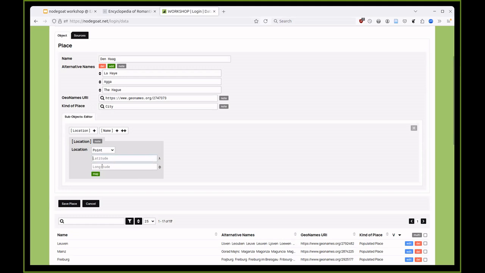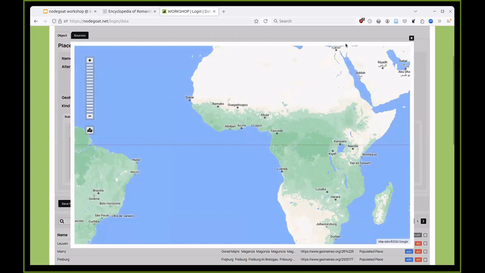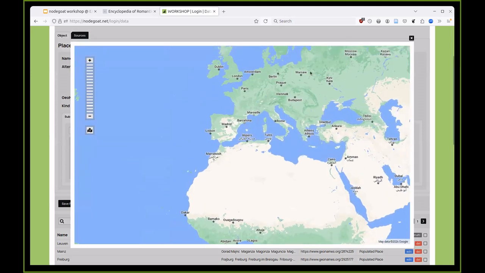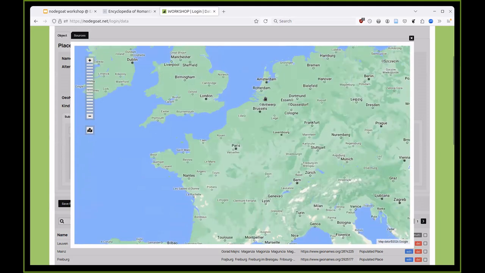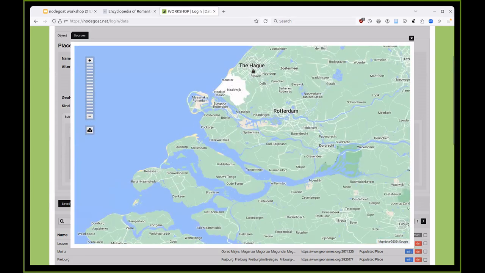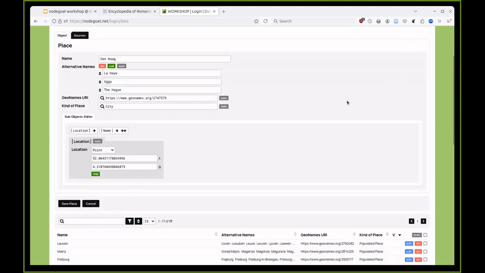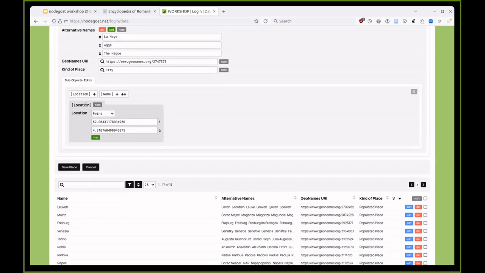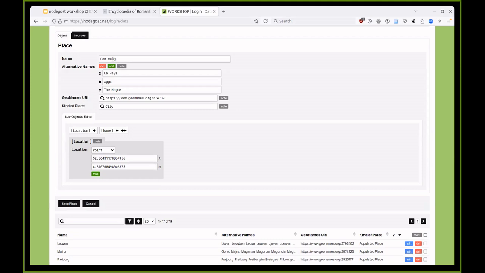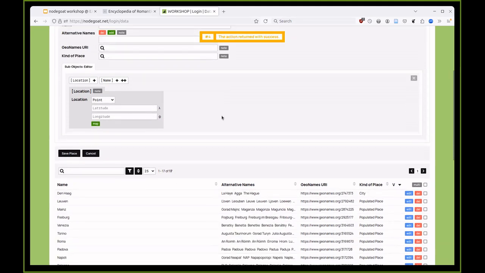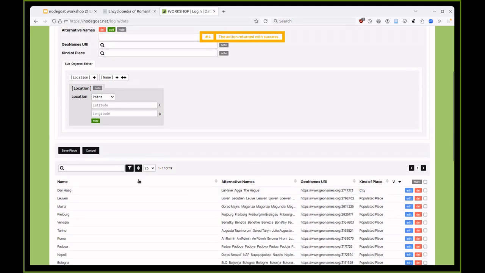If you don't have that latitude and longitude value lying around, you can also click on map and then find your location on the map, zoom in, and then just select roughly where you want this point to be. Again, the precision is something that you can define later on. For this exercise, it doesn't really matter. It's just fine to have a place and a point in the database. So once you've entered a location and also the point data, you can click Save Place, and your data will then be part of the data set.